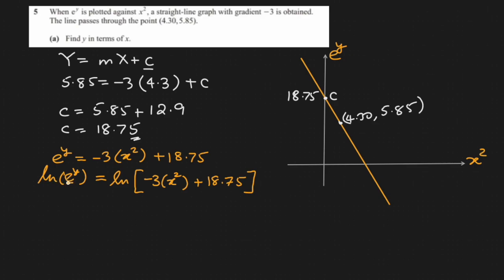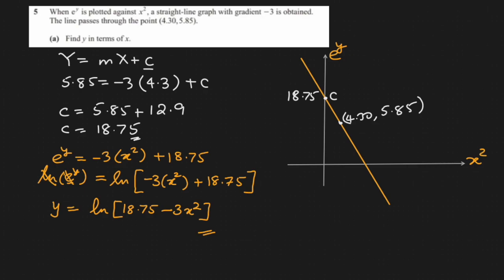Okay, now e and natural log, since they are inverse of each other, they cancel out, and y becomes natural log. I'll write the positive one first, 18.75 minus 3x square. This is y in terms of x. Some of you may confuse that because of minus we can divide them. No, there is no rule of minus being converted into division. That is a very big misconception. That is division converted to negative outside. So no need to do anything beyond this. Okay, don't be over adventurous.